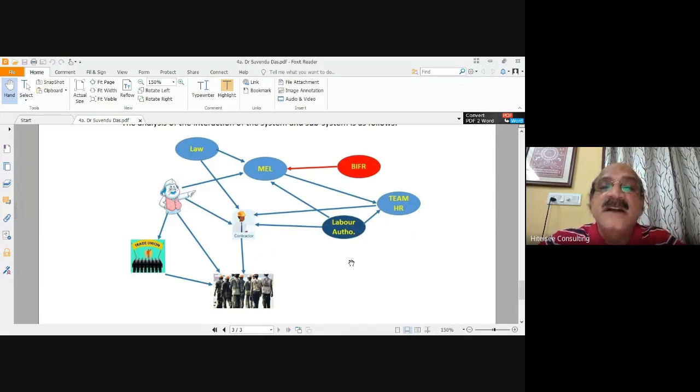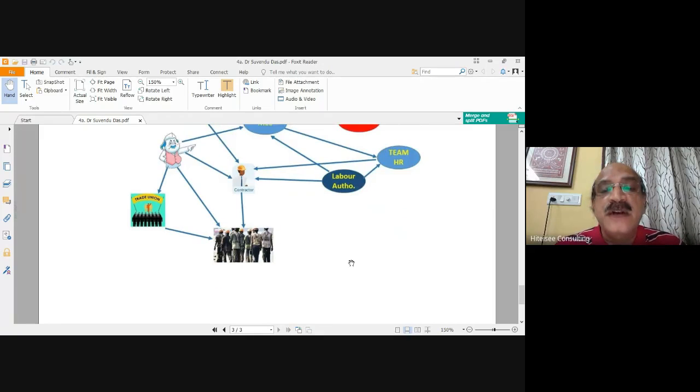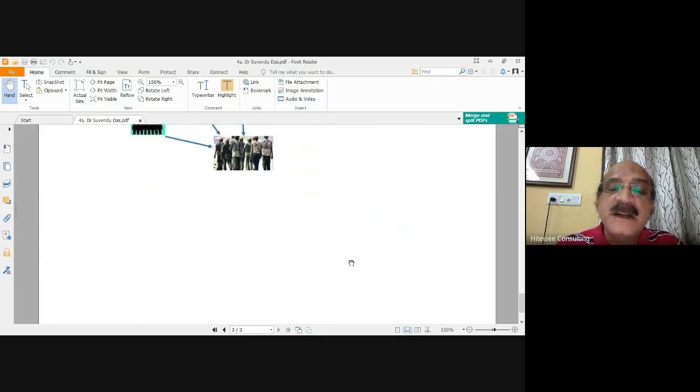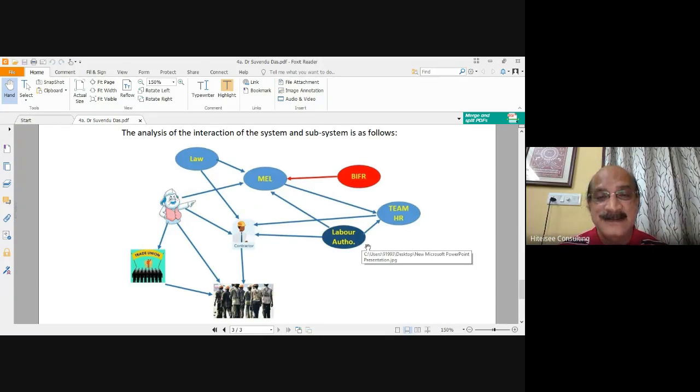As a result, most of the wage negotiations, wage settlements, and many of the financial decisions had to go to the government for clearances. As a result, for the last 12 years, there was no wage revision for the contract labor. And there were some issues where the state government and the central government were monitoring. So we had to shuttle between both of them. Within the HR team also, there was a lot of factions. I had to handle both of them within my own team also.